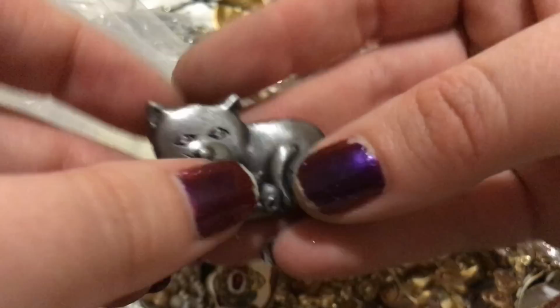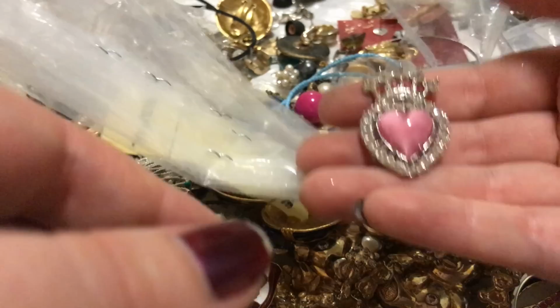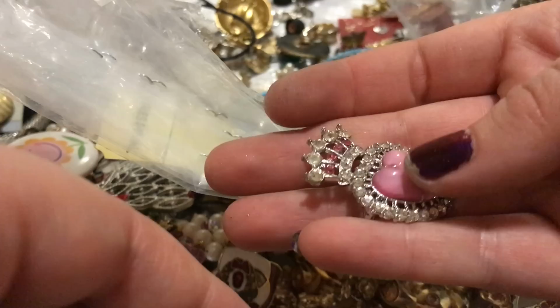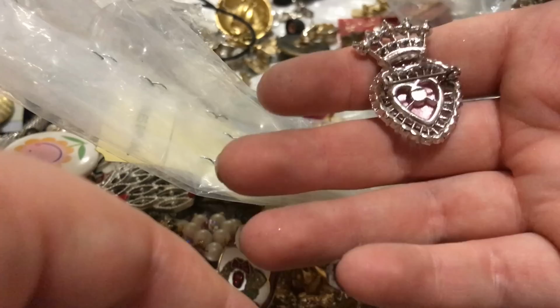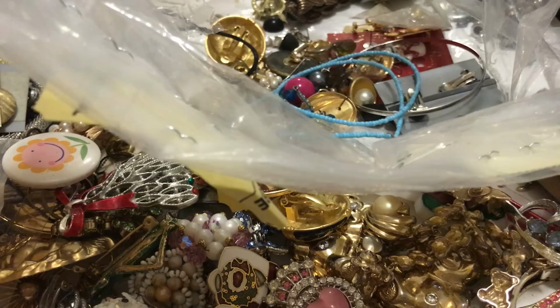Oh, I don't see a name on this, but it's one of those brooches that has the earrings too. Oh, how cute. That is nice. What a perfect bag for me. This is one of those juicy ones. Or, I thought it would be juicy, but you know what? I don't think it is. It does look older than Juicy Couture. I just see the pink and the crown and automatically think that because I get a lot of that kind of stuff in here.